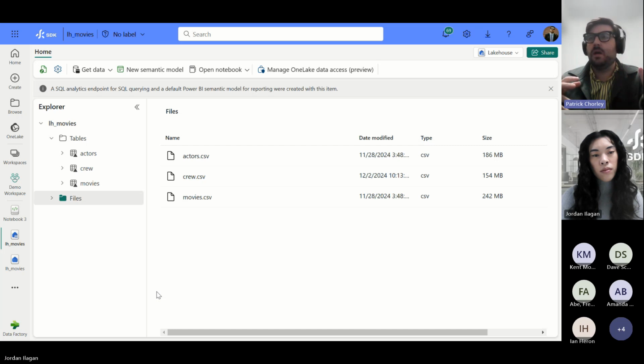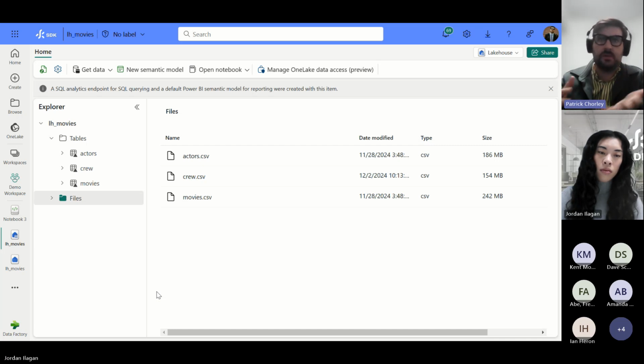This is Letterboxd data from the application Letterboxd, showing actors, crew members, movies, and poster information. If I want to look at this, I can use a notebook. For those not familiar with notebooks, it's just like a Jupyter notebook, a Databricks notebook, or a Synapse notebook. In this case, I'm writing in Python, but as you see, I didn't type any Python. I just dragged it over from the navigator there.